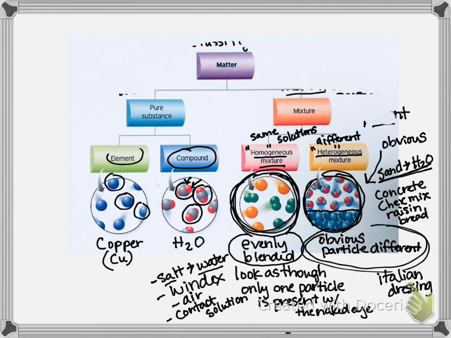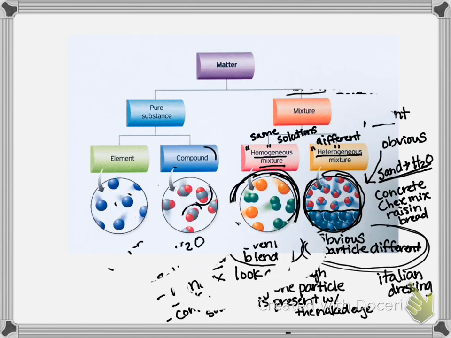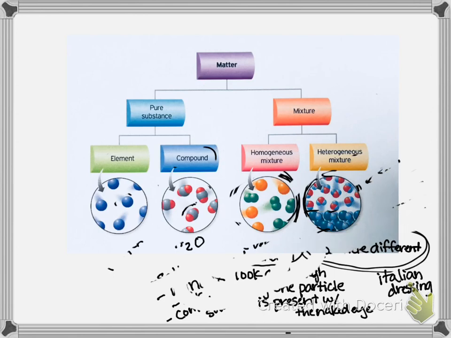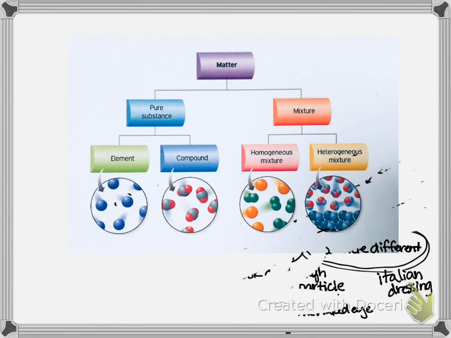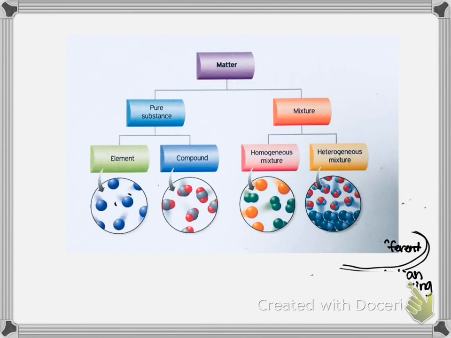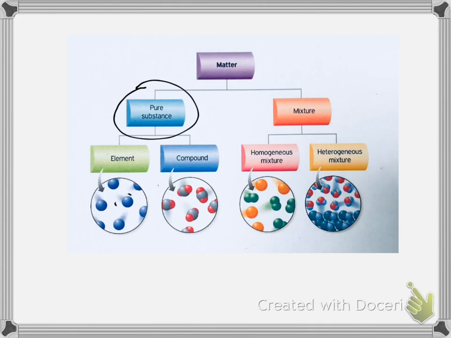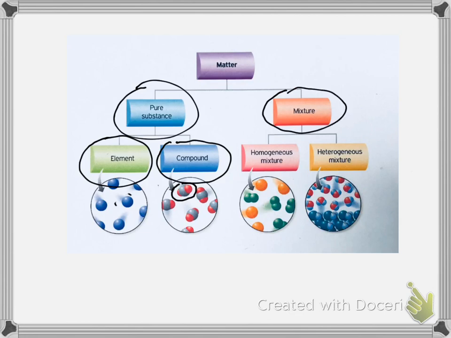So these are your different classifications of matter, and I'm just going to clear this off so that we can look at it in a very simplistic view once more before we close out the video. Your different types of matter ultimately have to do with whether the sample of matter is all one particle type. If it is, then it's going to be a pure substance. If it is a particle that is made up of one atom, it's an element. If it's a particle that has more than one atom that makes the particle, it's a compound. And then a mixture is either going to be evenly blended throughout and appear to be one phase with the naked eye from the human perspective, or a heterogeneous mixture, where it will be obvious that there are different particles present. We will practice more with classifying matter tomorrow and move into some other things pertaining to matter as well.